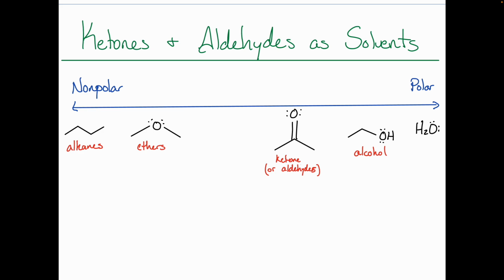This makes them really convenient to use, especially for washing glassware. The most common use that you will find in an organic chemistry lab for a ketone is to wash glassware, because it mixes with water, but it also mixes with all the nonpolar residue that's going to stick to your glassware. So it's right in the middle of these two ends of our spectrum, where it will dissolve polar stuff, but also relatively nonpolar things as well.